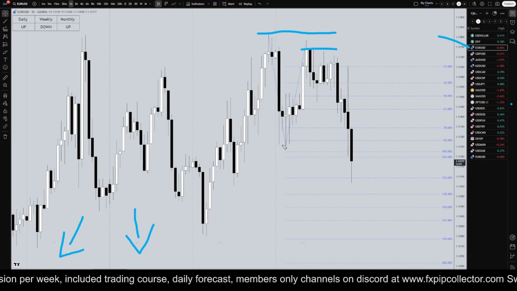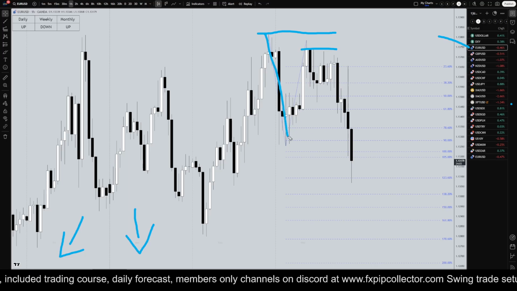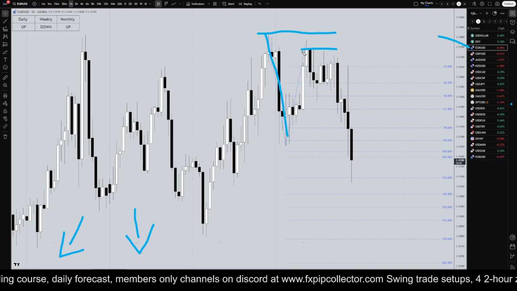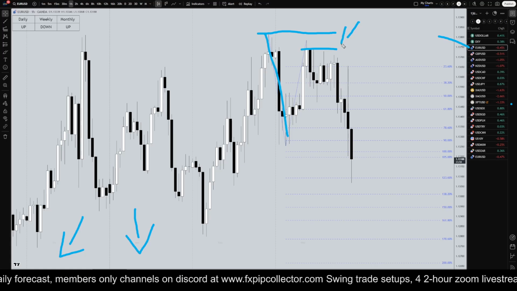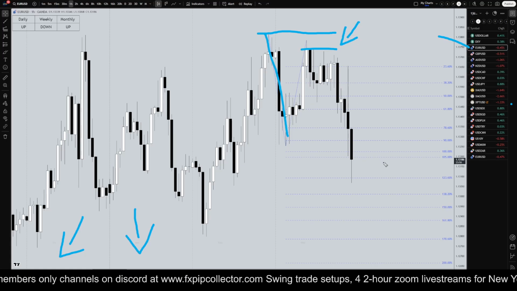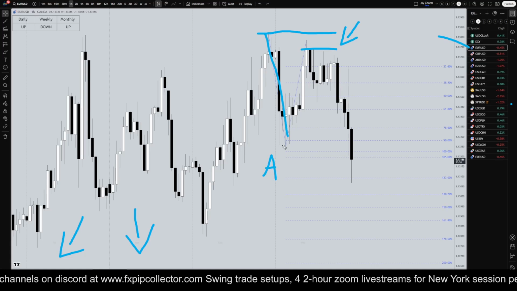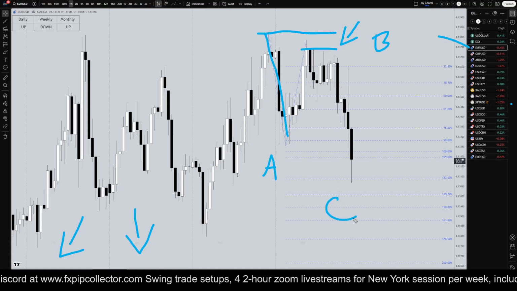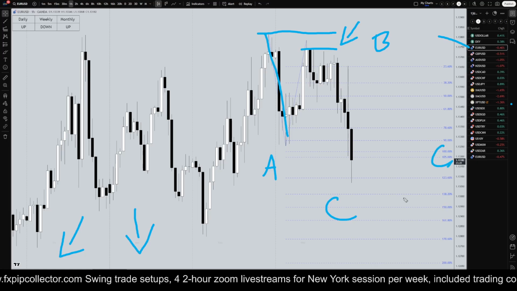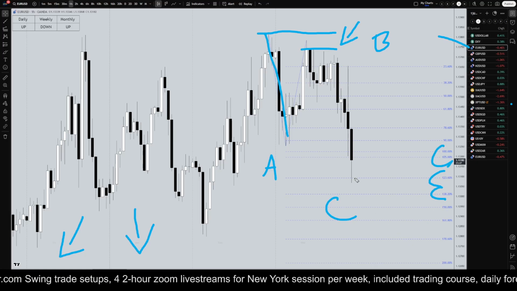So what you do is you put your Fibonacci extension from this move down, the first impulsive down, and project it off the top of the first correction right here. That gives you your Fibonacci extension. Now, if this is an A, this is a B, and this is a C, then you would expect it to turn back up at one of these three key levels.